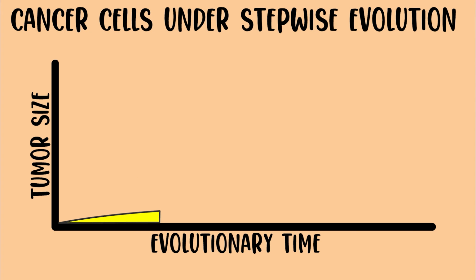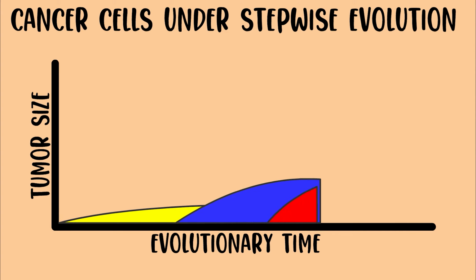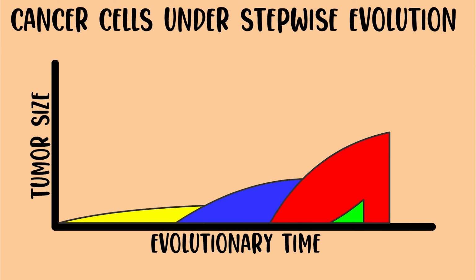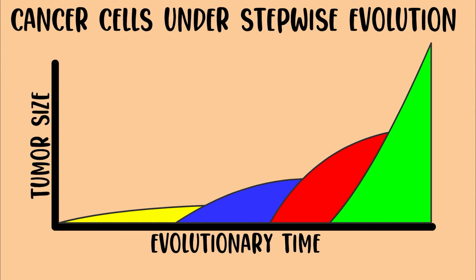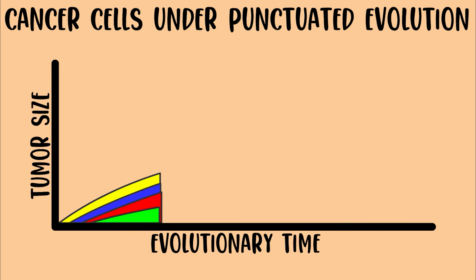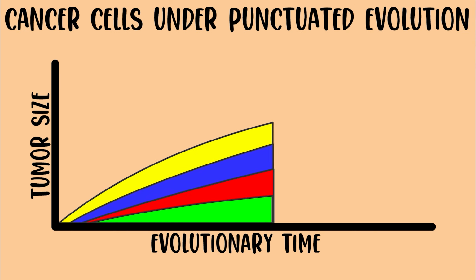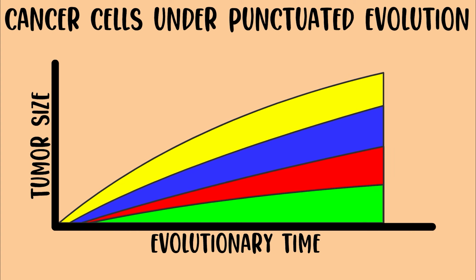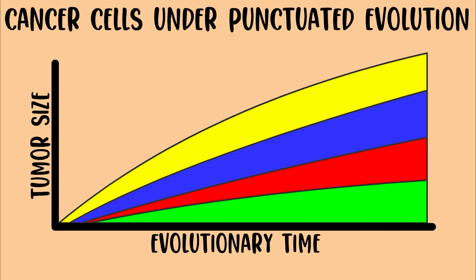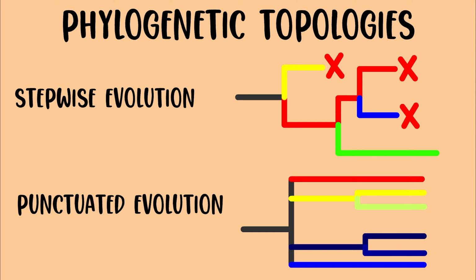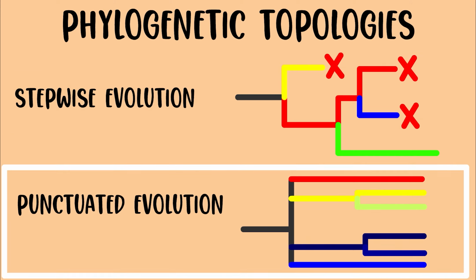Cancer cells, under stepwise evolution, grow under the selective sweep growth model, meaning cells that acquire slightly more beneficial mutations are gradually introduced in the population and replace previous strains. However, cells under punctuated evolution grow under the Big Bang model. Therefore, all strains represent an equal proportion of the tumor size. Competition among cancer cells leads to differences in phylogenetic topologies, which change as some populations go extinct or as some strains undergo virtually no selection.